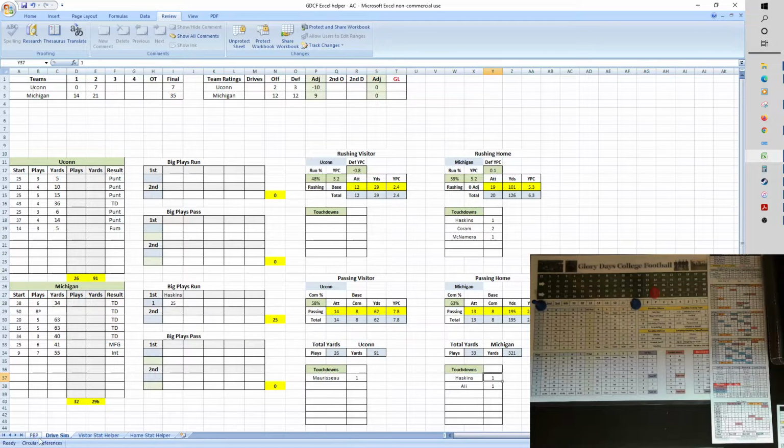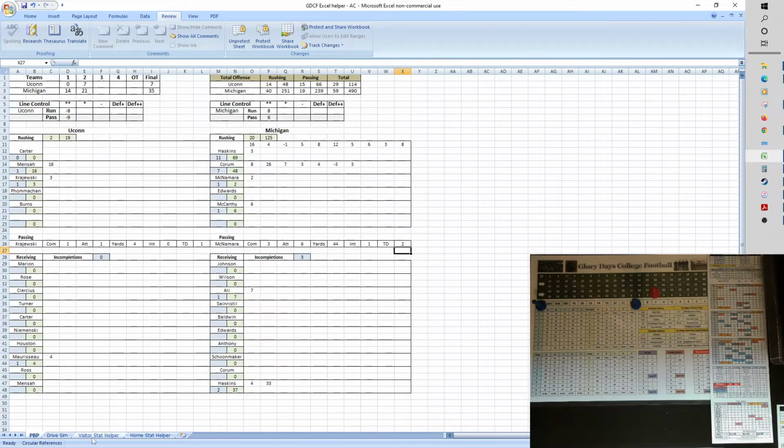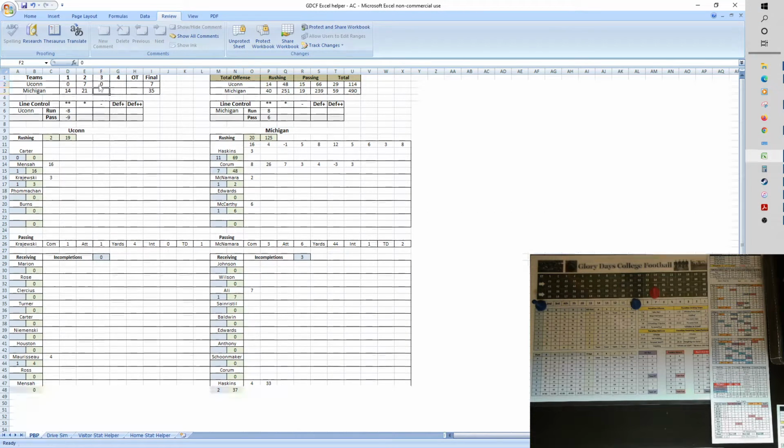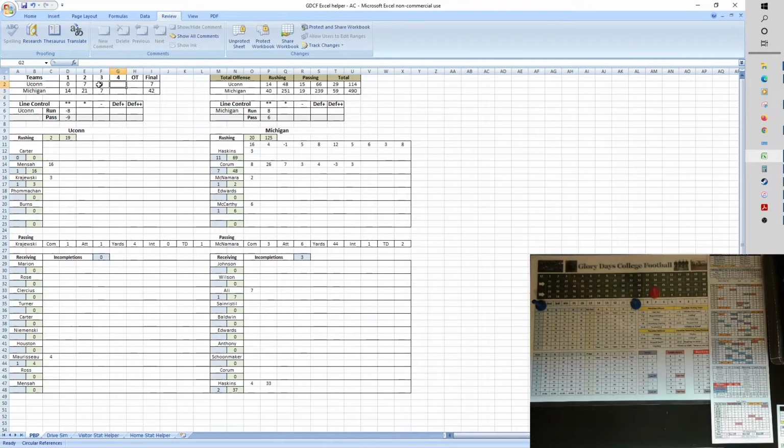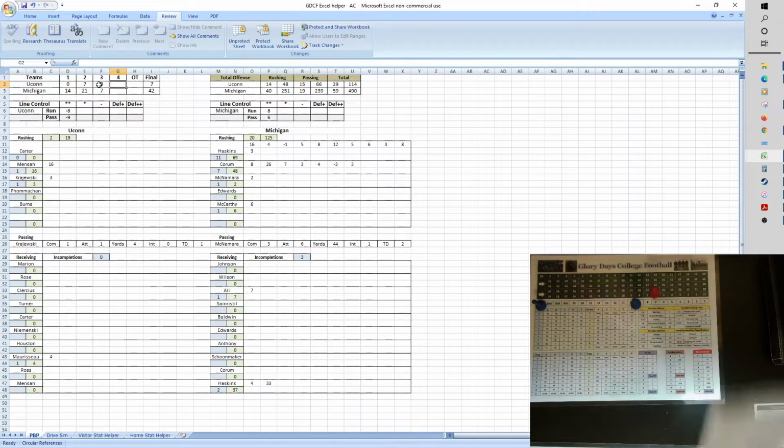Michigan has gotten on the board as the third quarter comes to a close, and they will try the extra point. No penalty on the PAT. It is up and good, and that is the third quarter, and Michigan has extended its lead to 42-7, a kind of moral victory, I guess, for UConn, since they didn't give up 3 touchdowns in the third quarter.